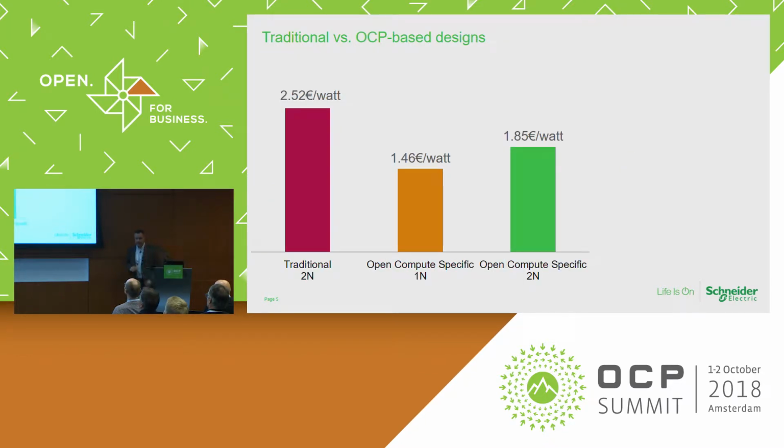So this is sort of the takeaway, but we'll go through how we got to this. So again, electrical infrastructure only, CapEx only, through the power supply. If you look at a traditional 2N data center, now this is cost per watt, as opposed to cost per kilowatt, so divide by 1,000. Anyways, 2.52 euros. If you were to really slim things down and apply a super simplified electrical architecture in the vision of OCP, you could maybe get down to 1.46. But we think what might be pretty reasonable is the one on the right, which is 1.85. We'll show how we get there.